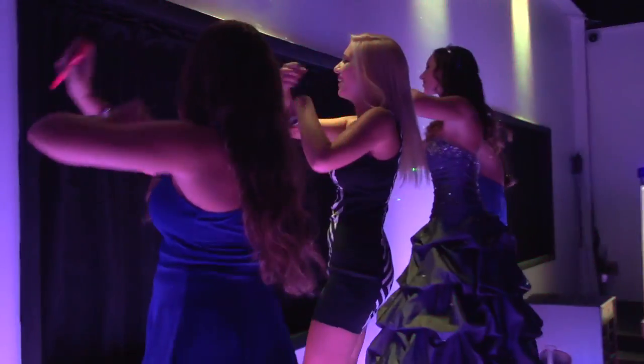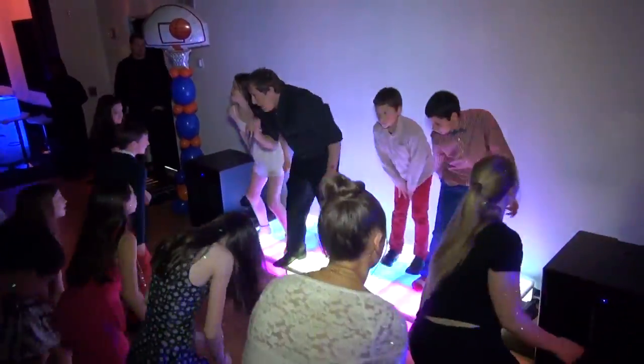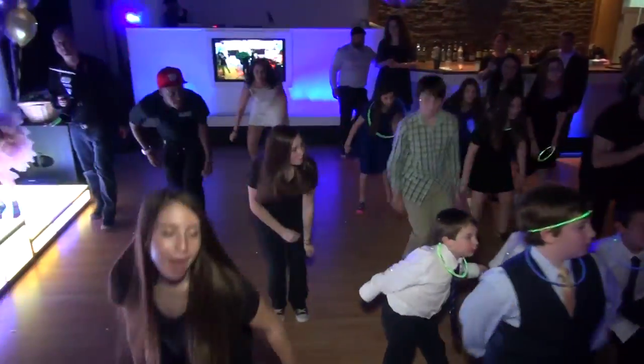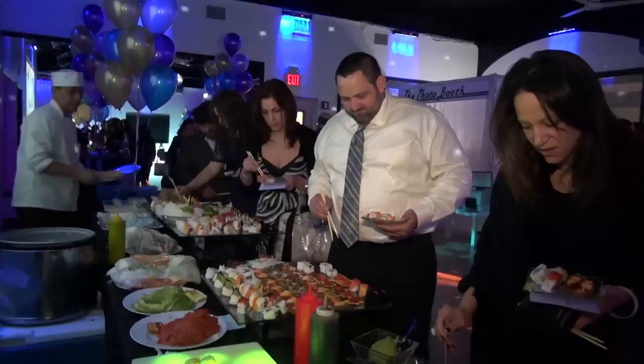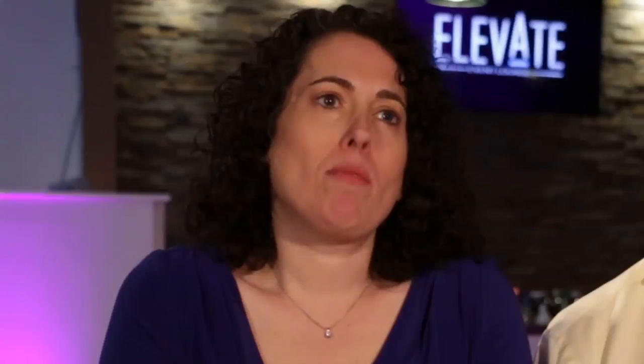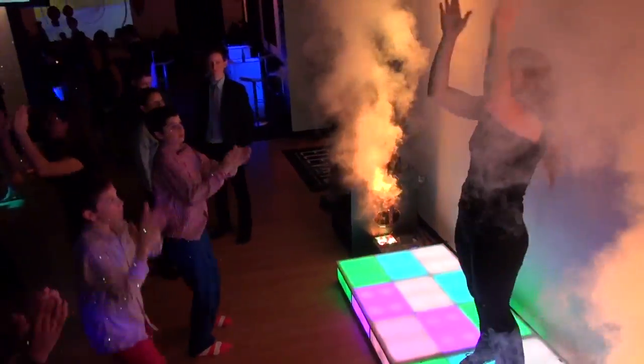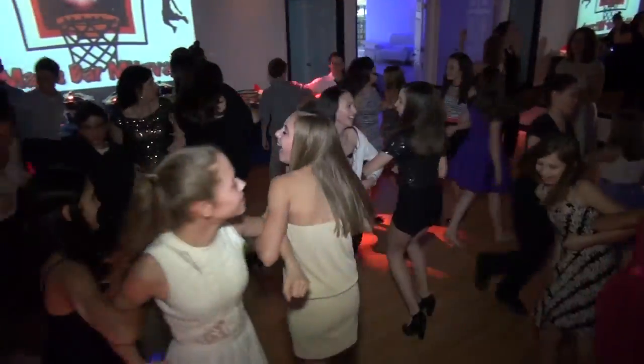I like the challenge of making this room the best it possibly can be. You could feel the love that they have in this place. It's reflected in the stonework behind the bar, it's reflected in the lighting in the seating area, and how the food — everything was laid out perfectly. It's just the feel of it. When we walked in we said, oh my god, we wish we could have another party tomorrow here because it's just amazing and the staff is great — you just walk in and you want to have a party.